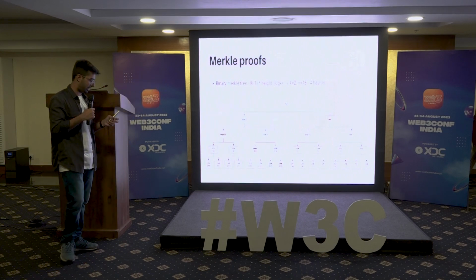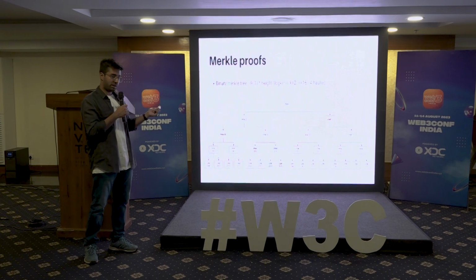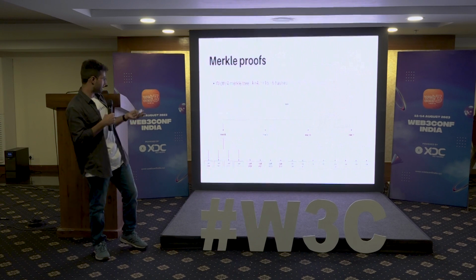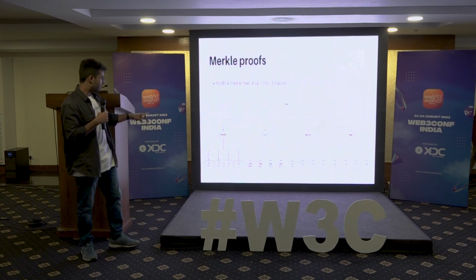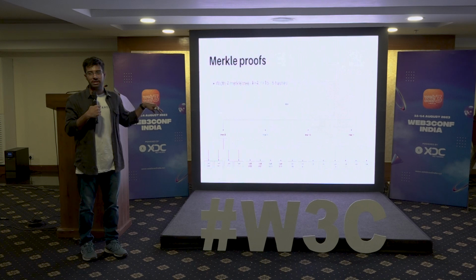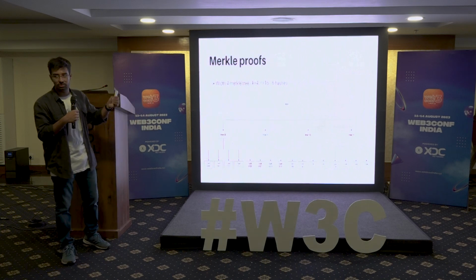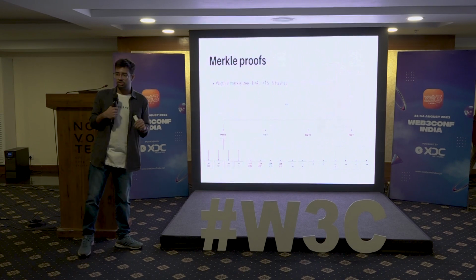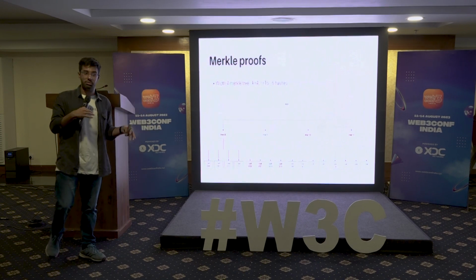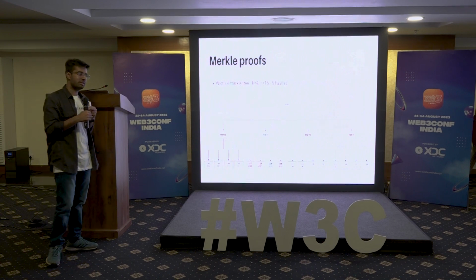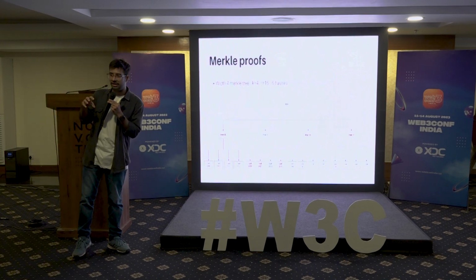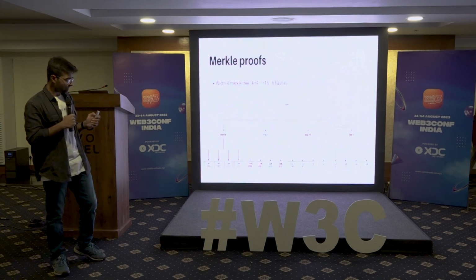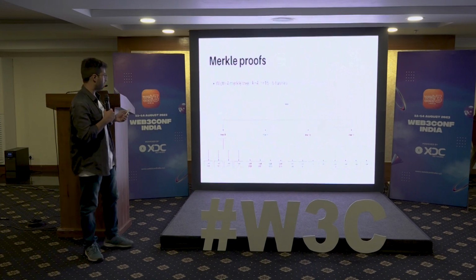Basically, you need 4 hashes, right? But this is a simple binary tree. What if we have a width 4 Merkle tree, which is basically adding 2 more children to each parent? Now you need 3 additional siblings at every level, and that gives you 12 hashes, right? So if you go to a hexary tree where you have 16 children, in order to prove one value, you have to provide 15 additional values at each level as you go up the tree, right? So that's a bit of a problem.